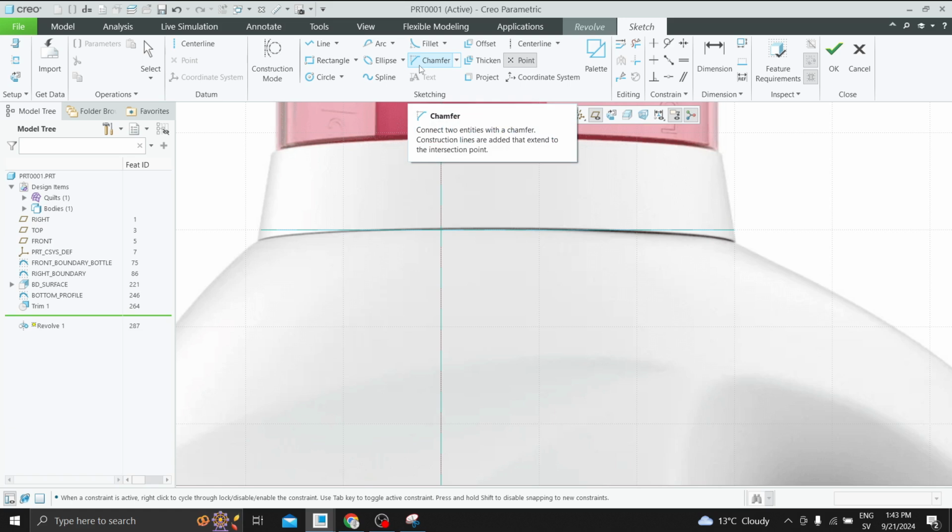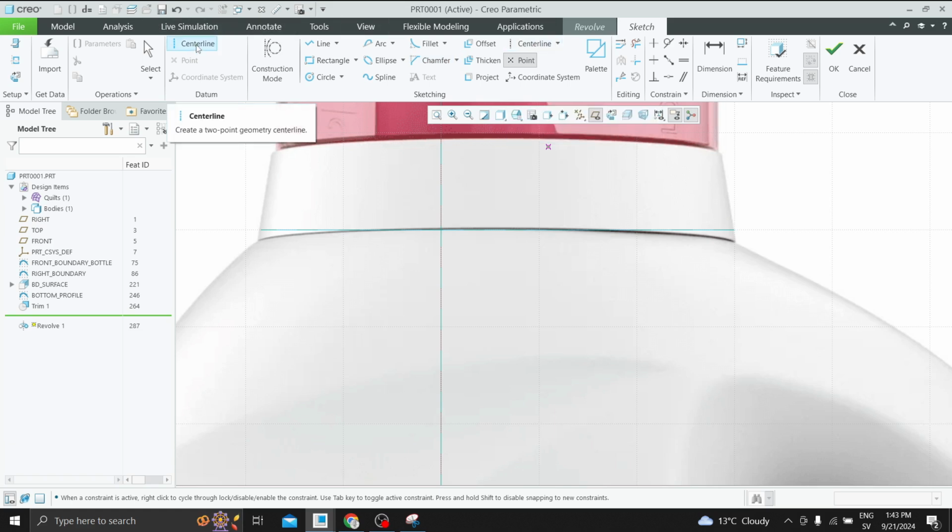These are the entities that exist inside sketch only. For example, if I use center line, this center line will always exist in the sketch. But if I use this center line here, this center line will always exist in the model. Those are the differences. These are datums. You can see datum coordinate, datum point, datum centerline, but these are sketching.